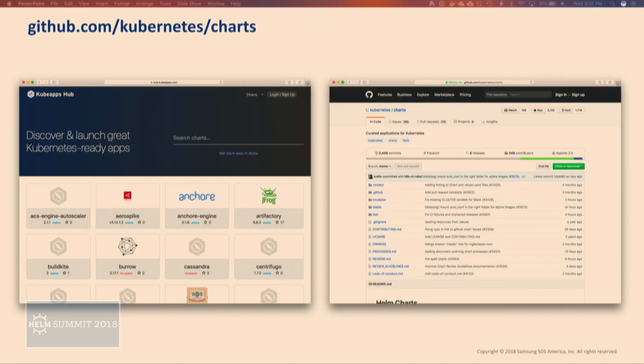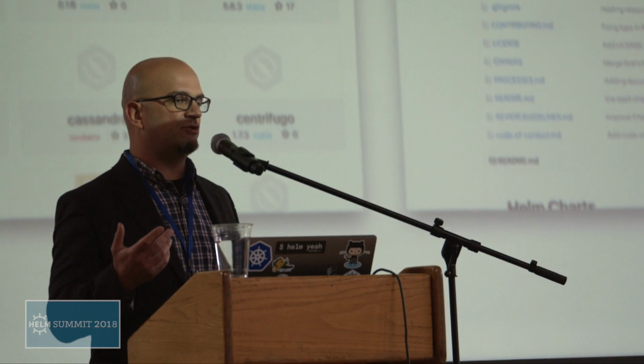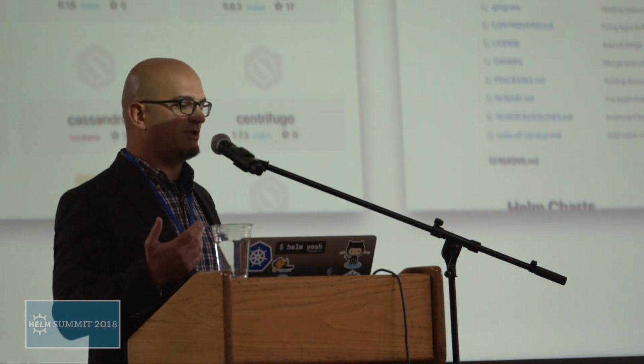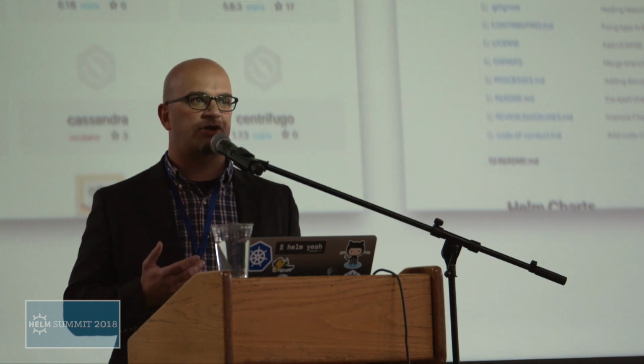So when I talk about the community charts, I'm talking about the charts repo. We've talked a lot today about charts that are company charts or your own workflow for your own charts. Well, one of the things that we have here is a community set of charts. The stable portion of those you can get access to in Helm right out of the gate. There's also Incubator that you can add. And so that's really what I'm going to talk about here today.